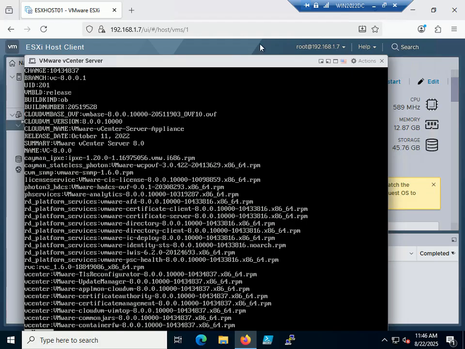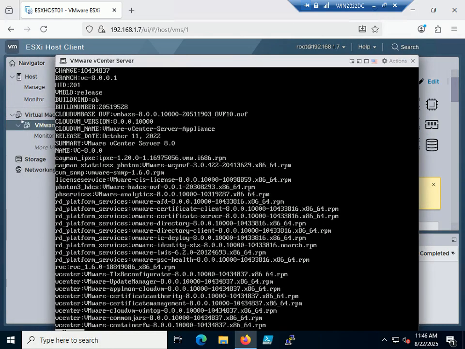You can see over here. I'm sorry, I cannot go inside with the cursor because it's a CLI, but you can read the build number 20519528. So first 1 2 3 4 5 6, line number 6, 20519528, and the branch is showing as your main version 8.0.0.1. So this is one more command through which you can check your existing version, and it will give the list of the RPMs already installed in your VMware vCenter server or whichever Linux distribution you are using. I hope I am clear over here.